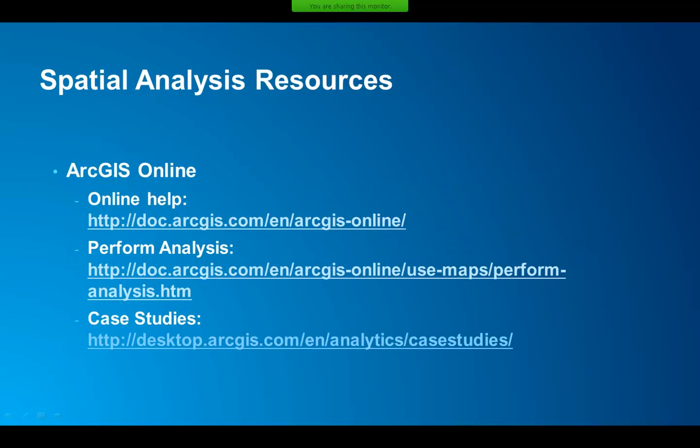As well, a great starting point for resources that we talked about today is the online Esri help documentation. Esri is quite good at communicating any planned changes so that the user community stays informed. Each update to ArcGIS Online also comes with a detailed list of changes outlining the new tools and capabilities available. The second link, Perform Analysis, contains a list explaining all the analysis functions available in the ArcGIS Online map viewer and how they can be used.